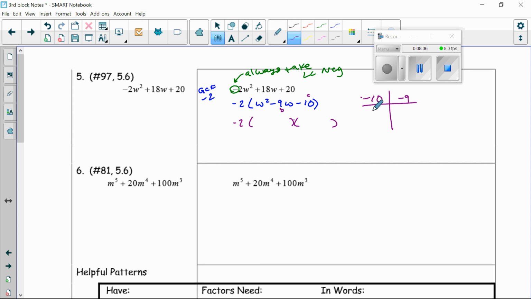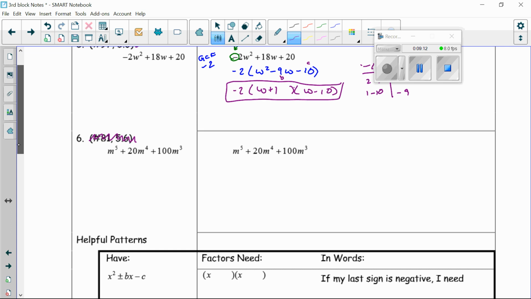And so you come up with those different combinations. We could have 2 and 5. We could have 1 and 10. Well, that will never add to 9, positives or negatives. 1 and -10 gets me that -10 combination and the -9. So w plus 1, and w minus 10. Okay, so every single one of these factors is prime, including -2, then I'm good. And these are from an old textbook, so this no longer applies here.